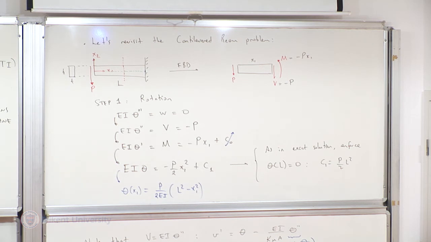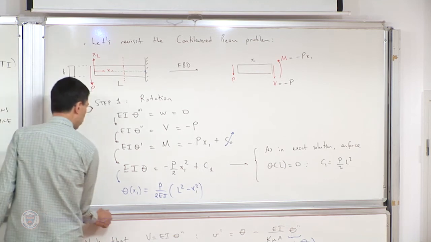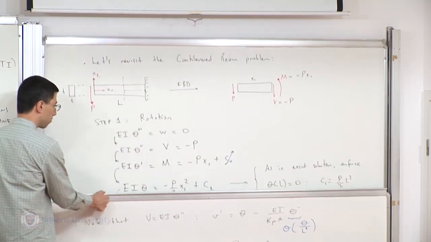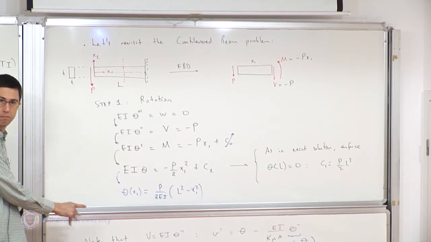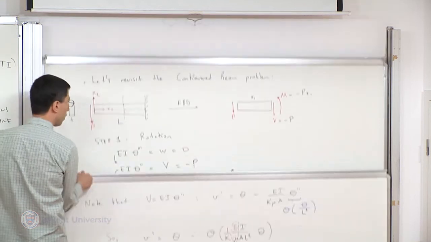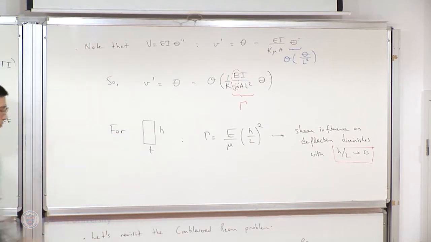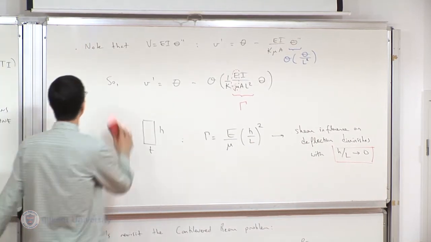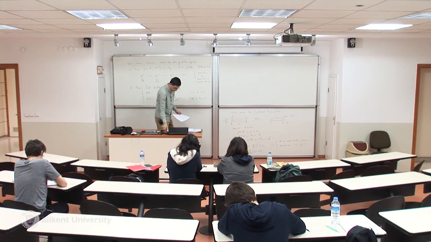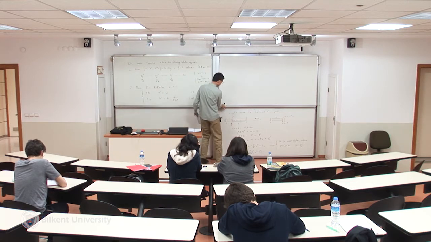So now that we have the rotation, we're going to move on to the deflection step, and that's where we have to pursue two different approaches. Sorry, were you done writing? Yeah, okay. So I want to keep this board up here. That's why I'm going to erase this one. I have to unfortunately move this one down there. Okay. So step 2, deflection.